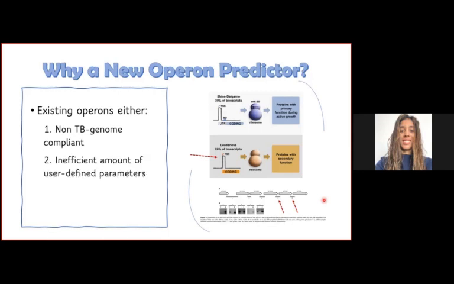The other issue was inefficient parameters that users can define. So even with organisms like E. coli and Bacillus that have much bigger training sets or verified operon sets, what I find is sometimes that because they're training on these specific existing operons, it would do very well in E. coli and then completely fall apart when they apply that predictor on Bacillus, obviously due to things such as overfitting, which things such as implementing user-defined parameters could solve.